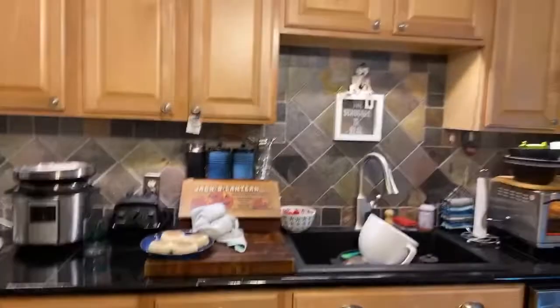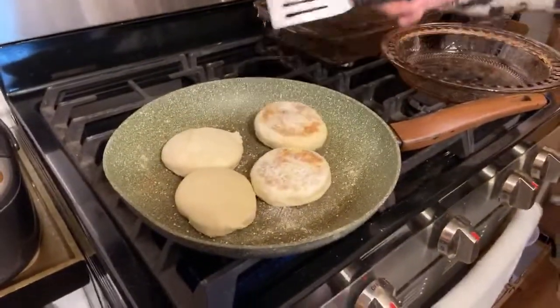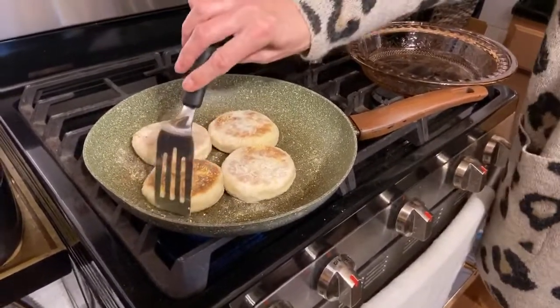Morris says, went to Aldi for the first time Wednesday. What? He says, seems small unless I am used to all the mega stores these days. No, you're right. It's definitely small. But I feel like they have a lot of good stuff in there. They move through their stuff quickly. Seasonally. Yeah. So there's a lot of stuff to discover in there every week. And they have good produce there. They do. A lot of it is organic. They've really stepped it up over the years. It's definitely smaller than a big grocery store, but I like it. I like it a lot. I don't want them to sell out, though. Have everybody know my Aldi secret.